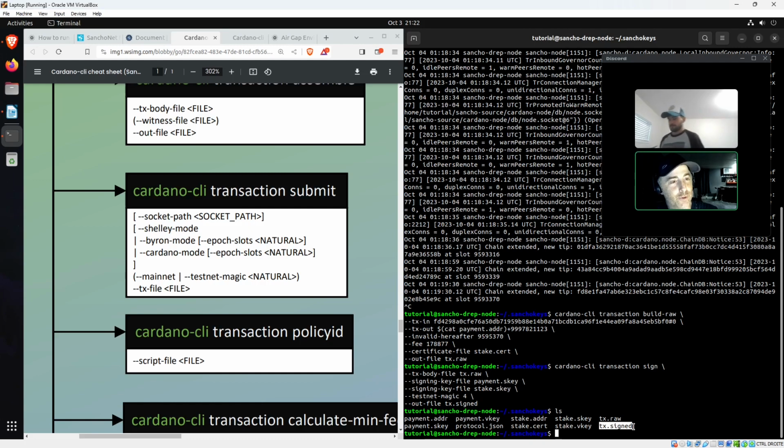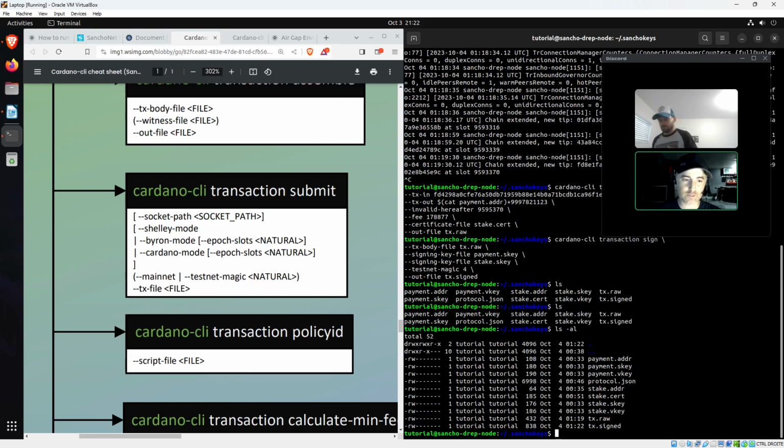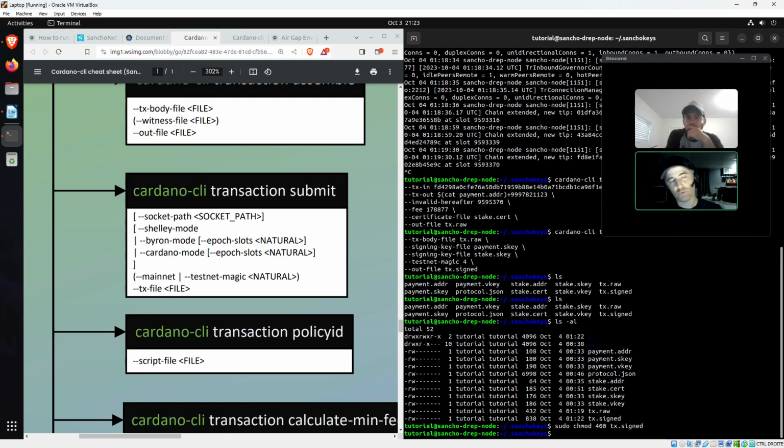You have to grab your signed transaction, but for more security, since when you generate it, it's still writable, I don't want that. So you will chmod 400 to make it only readable. When you transfer it to your hot node, you will already have your commands ready. You stick it in there, you submit it, and you delete it. You can actually script that too. It's up to the people.